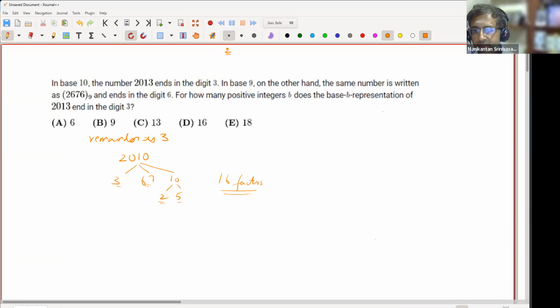Navya, were you able to do this one? Yes, based on what I heard, I did a similar method. Can you help complete the last part? So Veer says the last digit cannot be 1, 2, or 3. Yeah, because if you're taking base 1, 2, or 3, then 3 can't be the last digit, because otherwise it goes to the other digits. Exactly. Does it make sense, Veer? Yes, it does. In fact, that was one of the easier steps. Having come this far, you should have been able to conclude quickly that B cannot be 1, 2, or 3.